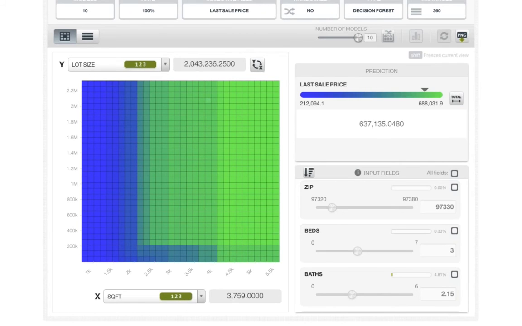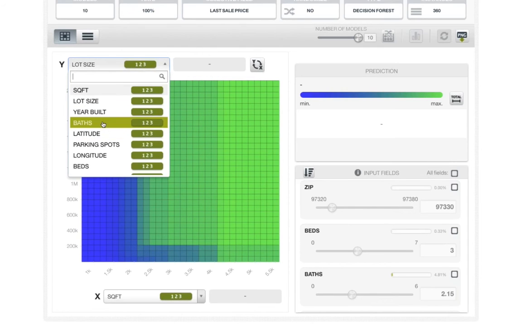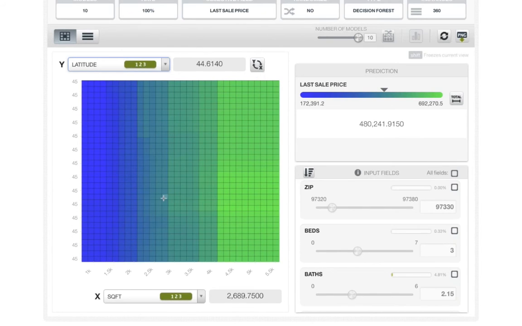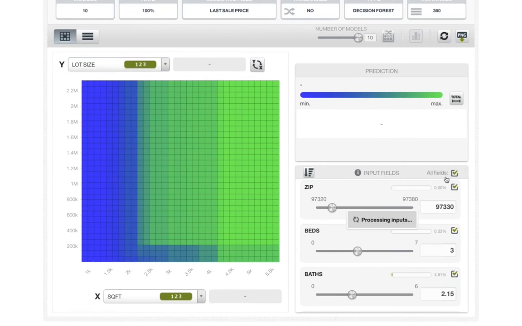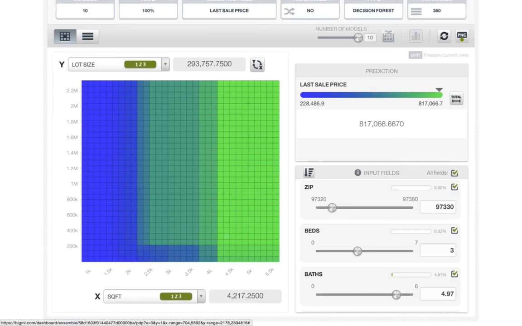Okay, now of course we can change this. If we wanted to see the square footage versus the latitude or something, we can change that so we can see how the home prices are changing with respect to latitude. And if we want to see how the decision boundary is changing with respect to the other variables, we can do that as well. So now we can take the other input fields and say, what happens if for this same setup here we have nearly 5 bedrooms, and you can see how the pricing has changed over these 2 dimensions, right? If I go way down to less than 1 bathroom, I can see how the pricing information is changing.